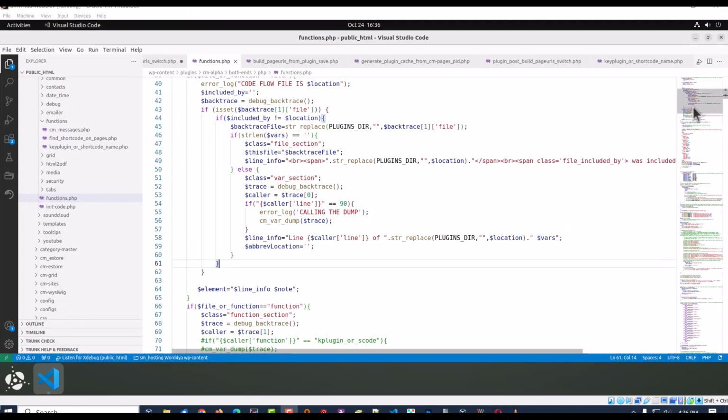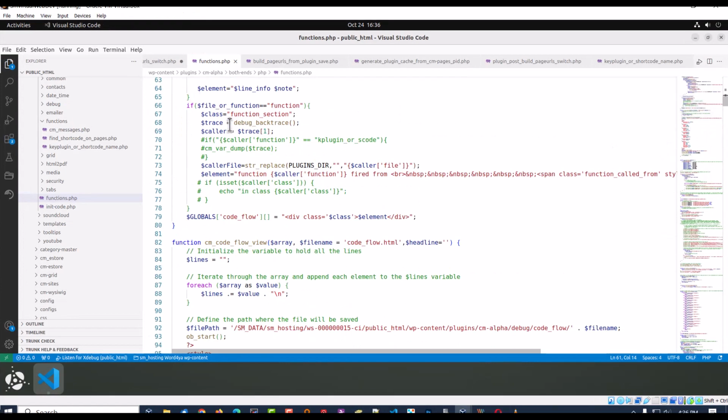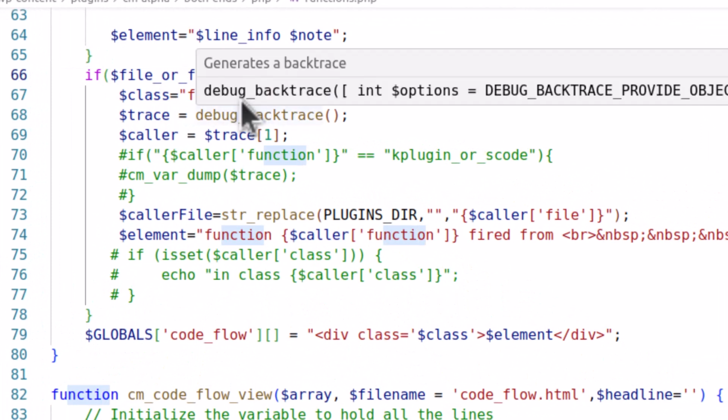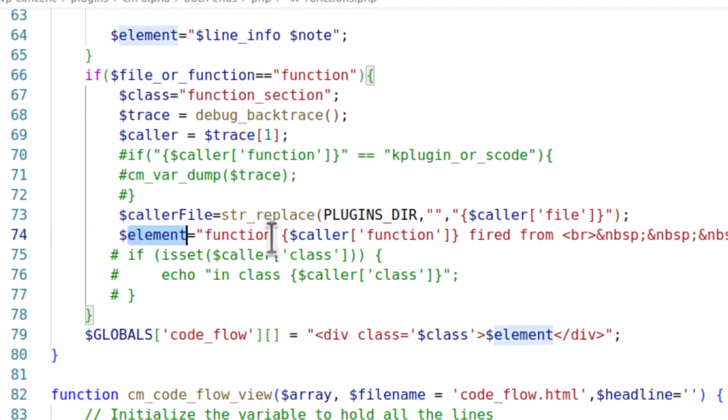All right, moving a little further down the line, we detect if we determined it was a function, we go ahead and once again pick up some debug backtrace information. We separate out of that the caller, where that function was called from, and we place that information on its own line.